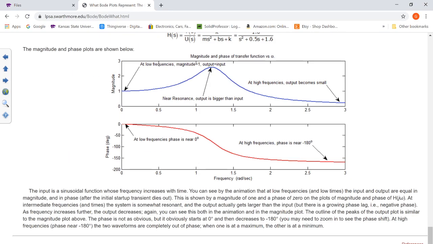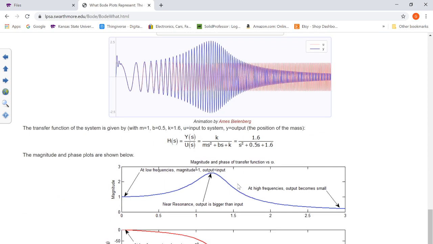Now, here's how we're going to represent this. This is a Bode plot, or similar to a Bode plot. Ours will be just a little bit different. But what we're going to be doing is actually two plots. So the Bode plot is made up of two plots. One is magnitude, which we see in here, and the other is phase. The magnitude is the ratio between the input and the output. The phase is the phase shift between the input and the output.